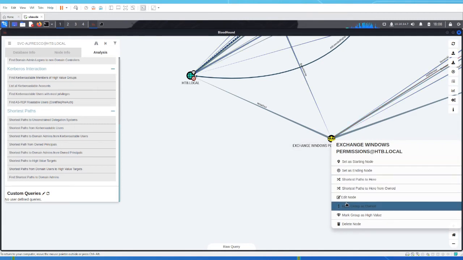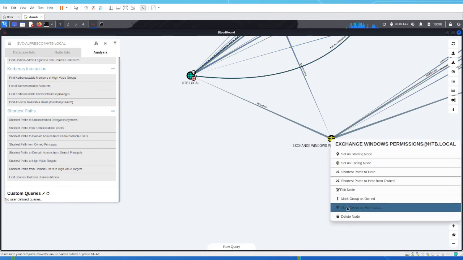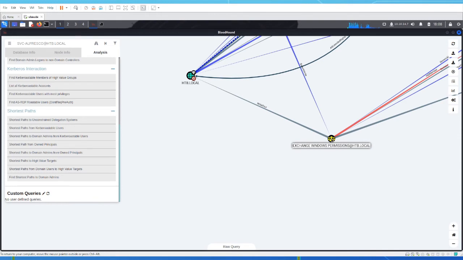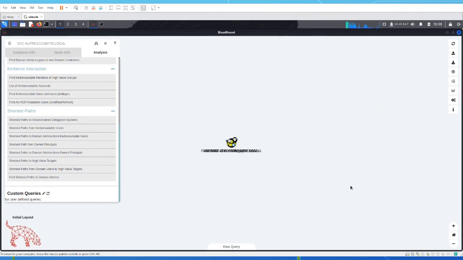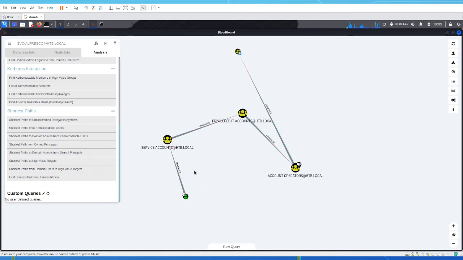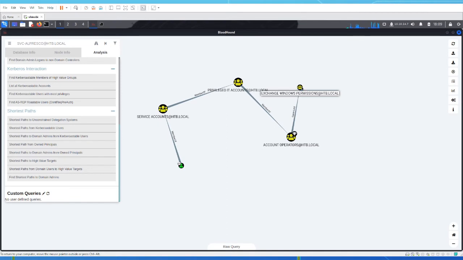Let's right click this group, because we want to be able to do anything on this domain, which means we need to get into this group. So we right click this group and do shortest path to here from owned. Shortest path to this group from the account we have owned. And we can see this is the account we owned here, and this is that group that we want to get inside of right here.